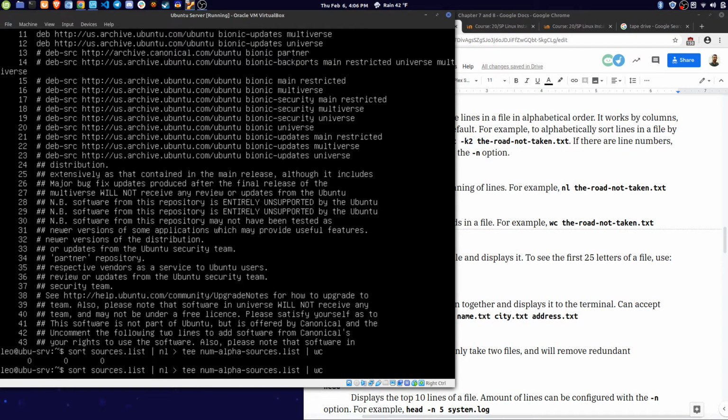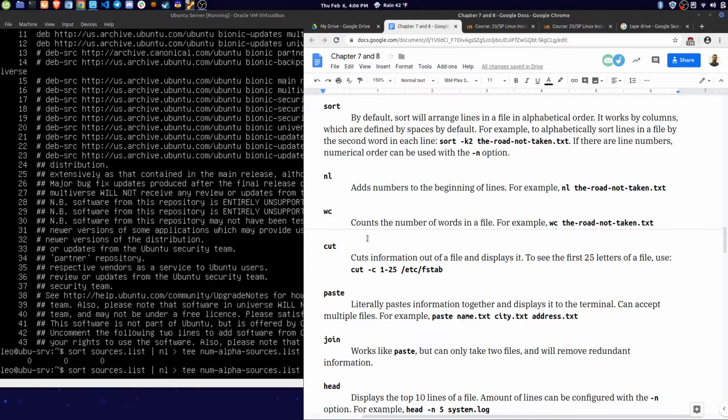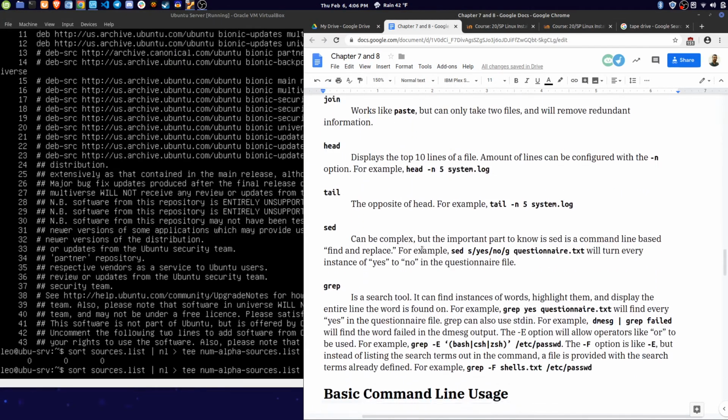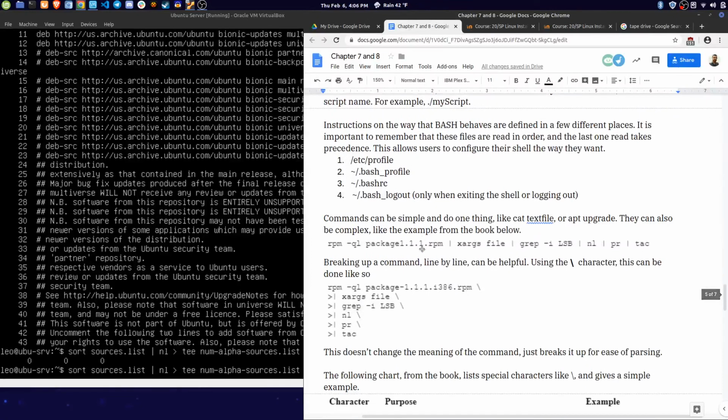And I think what I'm really trying to get at, and we'll keep our place here, is that a little further down, I get into this idea that you're able to take one command and pipe it to another command, and then pipe that to another command, and pipe that to another command, and you get a very edited output. You don't necessarily always have to make files out of this.